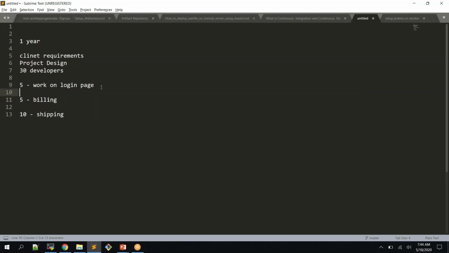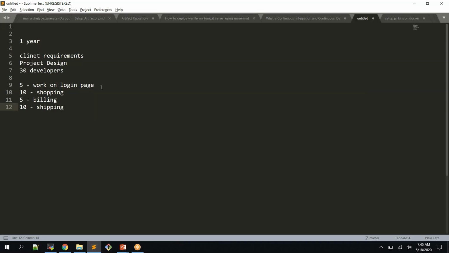Where the product is, when it is delivered, after delivering, when the return policy is over, all this stuff is developed by some other team. Like that, we have divided it into 4 modules, and we have given them to the developers to develop. Now before DevOps, assume that currently we don't have the DevOps methodology, then what do they do?